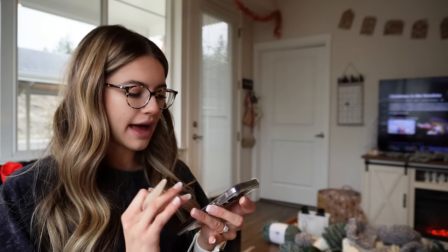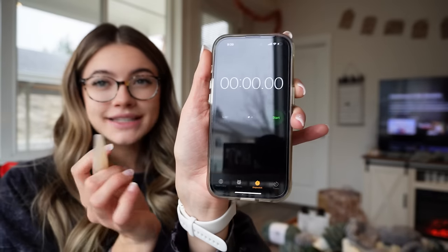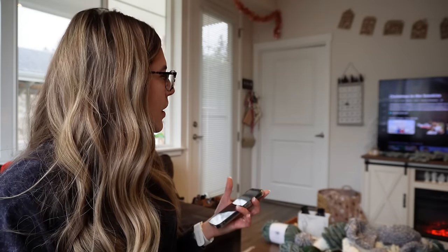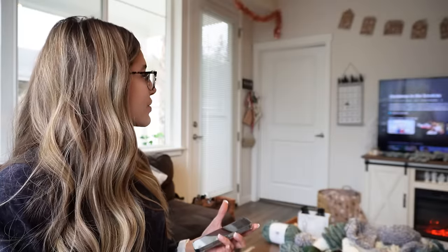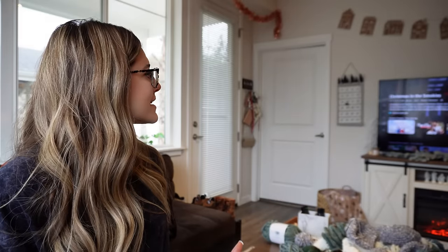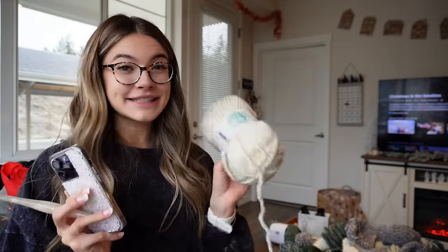I literally just pull up the clock on my phone and I go over to stopwatch and I'm just gonna hit play as soon as I hit play on my movie, which I'm gonna watch Christmas in the Smokies. It's from 2015. It says Christmas in the Smokies is a modern Christmas classic set in the Smoky Mountains. It tells the story of a family's journey to save their historic berry farm against all odds during one fateful holiday season. Sounds like the plot of like 95% of these Hallmark movies, but you know what? We're gonna watch it anyways. So I'm gonna hit play here, then hit play on my movie, sit down, make the small size with you.